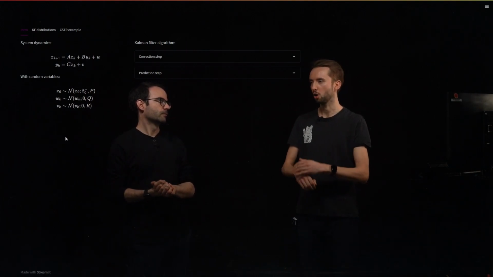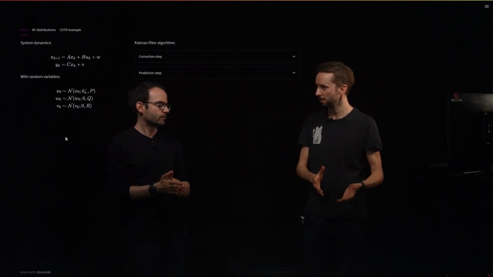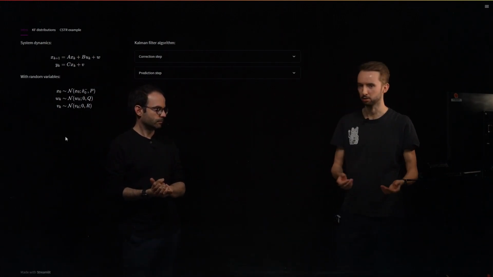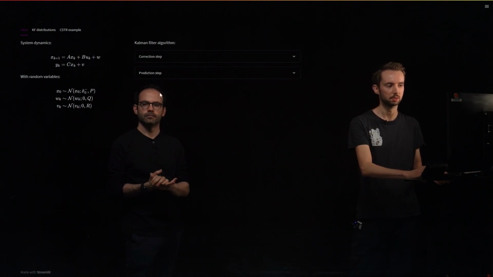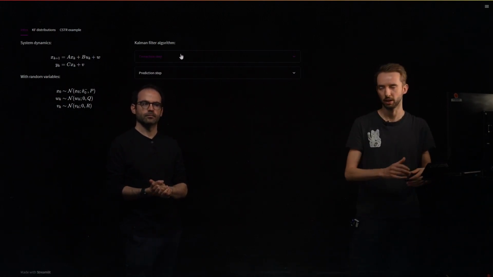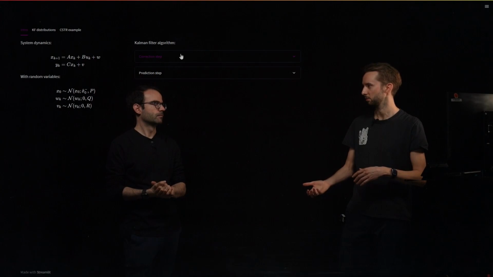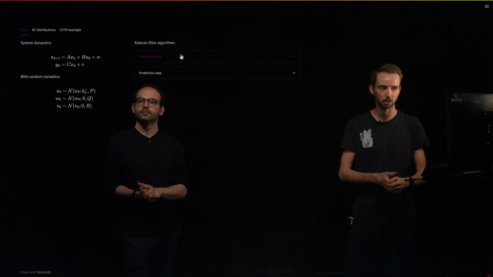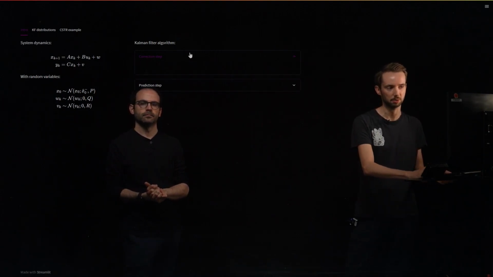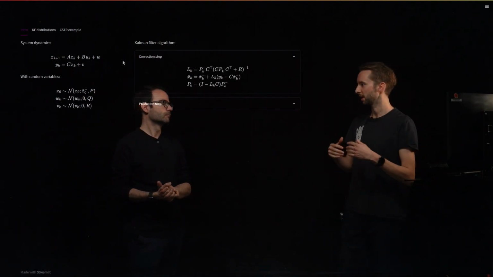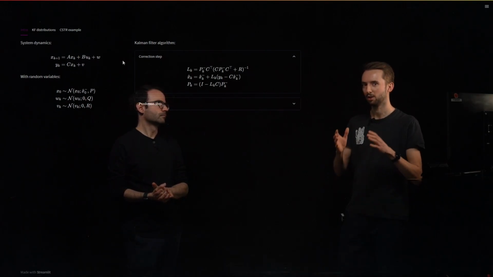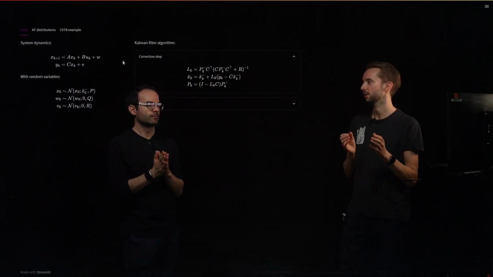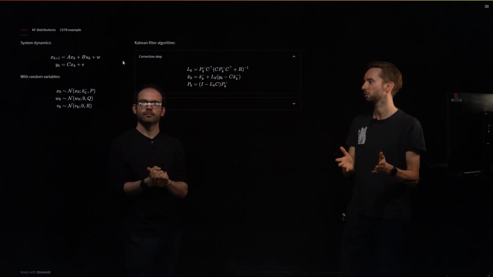Okay, perfect. So in this setting, we can apply the Kalman filter, and the Kalman filter is on paper a rather simple algorithm. It commonly has two steps. For example, they are called the correction and the prediction step. Sometimes you start with the correction step, sometimes with the prediction step. It really depends on your formulation of the Kalman filter. We start here with the correction step. We are going to just show you this algorithm quickly, and then we are going to discuss why it works. But first, let's show you this algorithm.